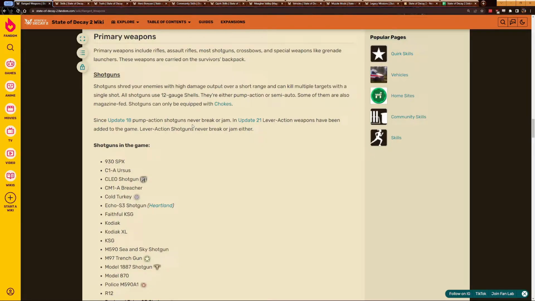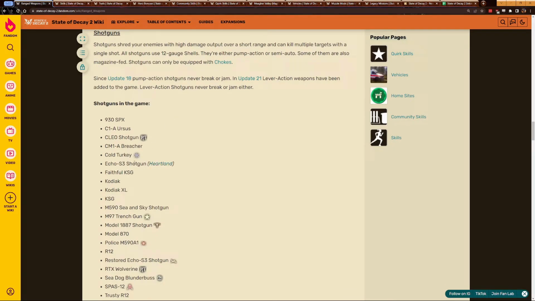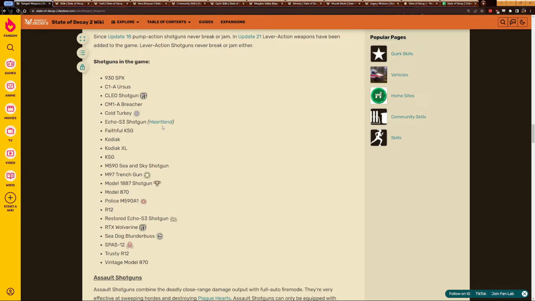There is one pump action. There is one shotgun that is primary that you can get. It is the Echo S3 shotgun, and it's not Heartland only. You can get it from a bounty broker. I'm sorry, it's not this one. It's this one here. And you get this from a bounty broker, and it has a silencer built into it.